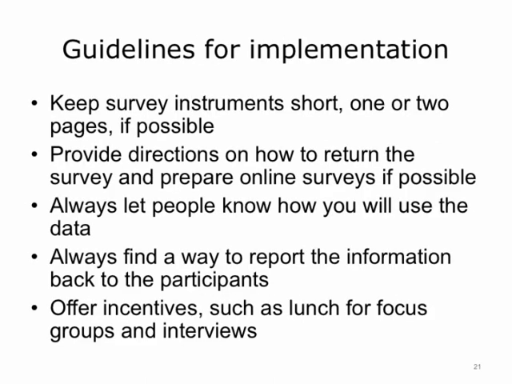Here are some guidelines to keep in mind during implementation. Keep survey instruments short, 1 or 2 pages if possible. Provide directions on how to return the survey. Prepare online surveys if possible. Always let people know how you will use the data. Always find a way to report the information back to the participants. This will not only improve their cooperation, but may improve your data. In other words, get feedback on observations and other qualitative data to validate it. Offer incentives, such as lunch for focus groups and interviews.